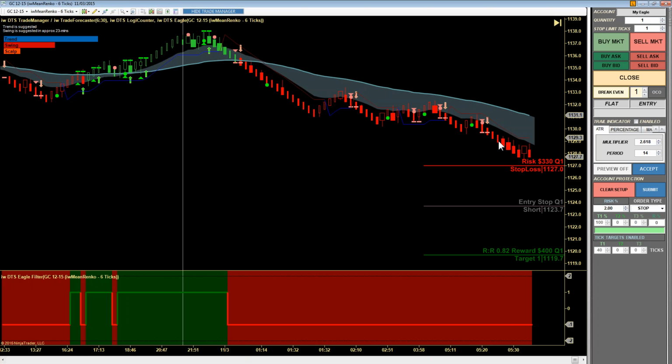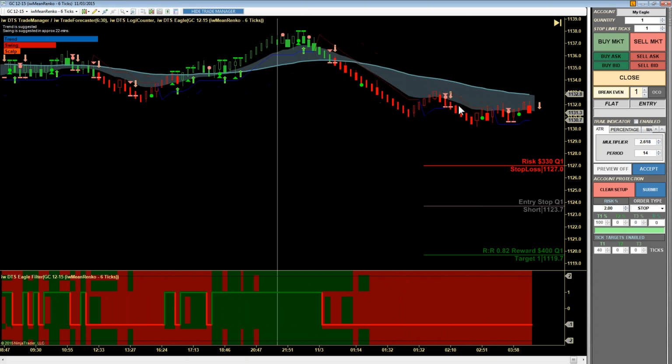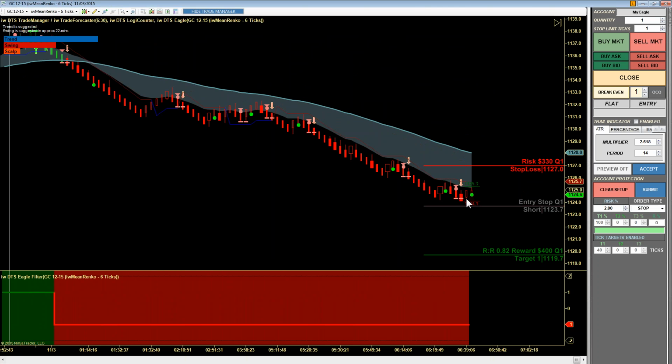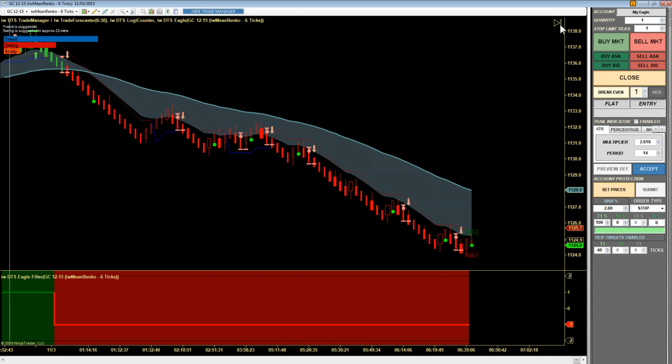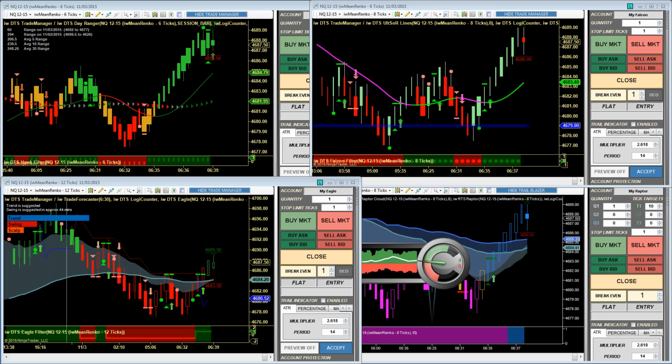Okay, so gold in a little bit of a tailspin here. Nothing too terribly serious. Came out of this trading range in the overnight, gave us a soft edge bounce and a trend change signal, and now it's continuing lower. I would really like to see it retreat here into the hard edge and produce a hard edge bounce. That would be a fantastic signal. So I guess we can clear that one and wait for a little bit more structure.